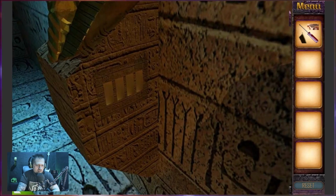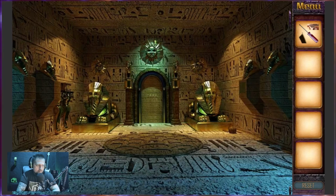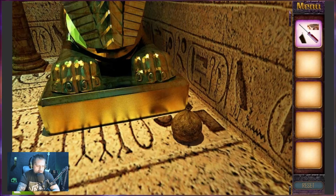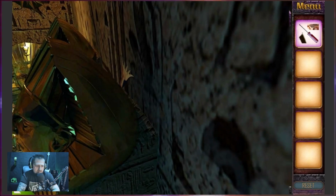Just trying to click this. Are these the symbols? No, they're different symbols. Over here. What is that? Something to go in there, possibly. Center of the room, nothing to click. Ah, hello.